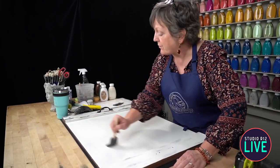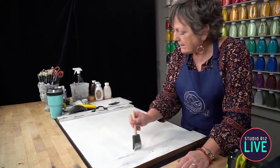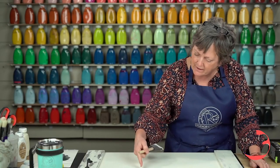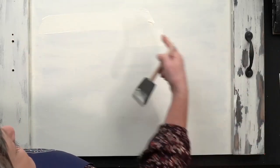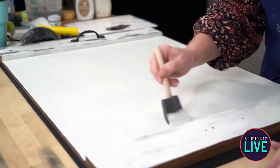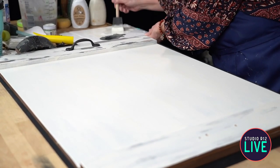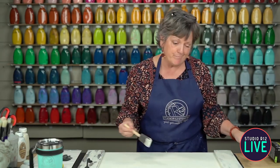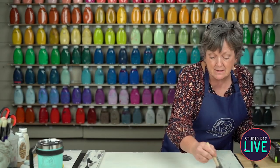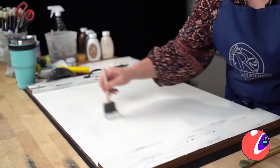There are right ways to do it. So notice I'm doing really long strokes. If you do little strokes like this, you're going to end up with this chop, chop, chop kind of thing. If you use too much paint and don't smear it out, you're going to end up with big wads and ridges. So really long strokes are the ticket. And I do like my oval glaze for base coating, but I've got to tell you, this does a better job. The oval glaze is fine, it does it, but this is faster and easier. Rolling this would probably be faster and easier.